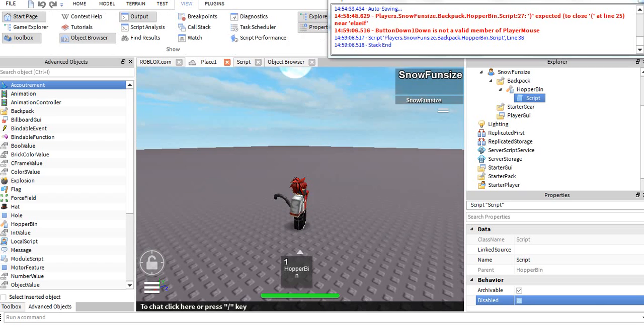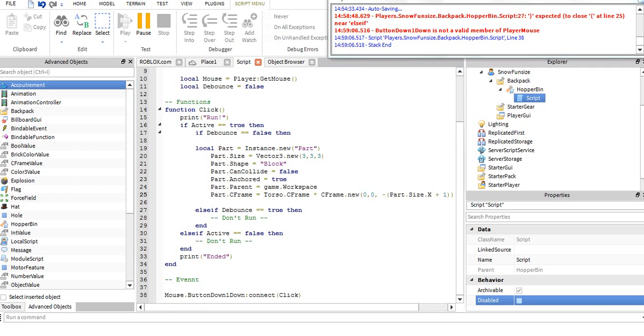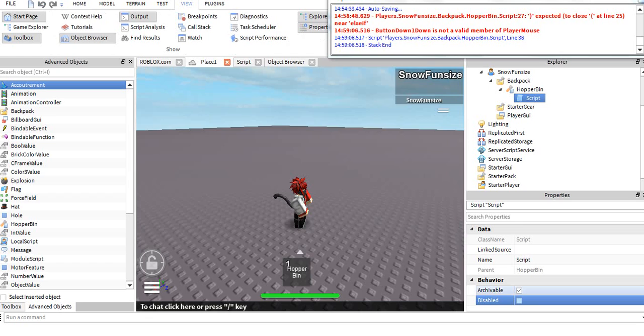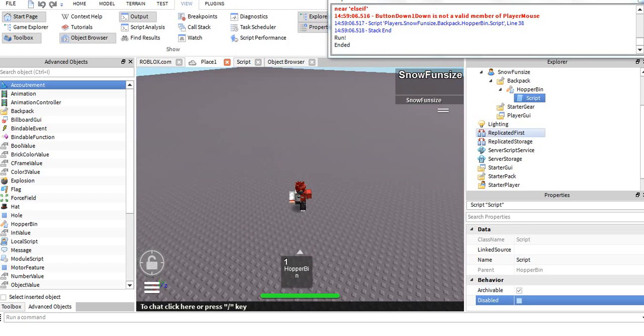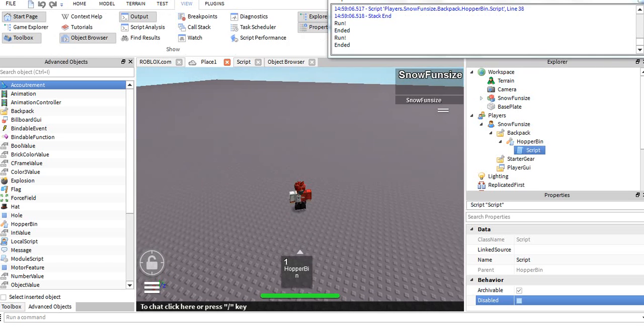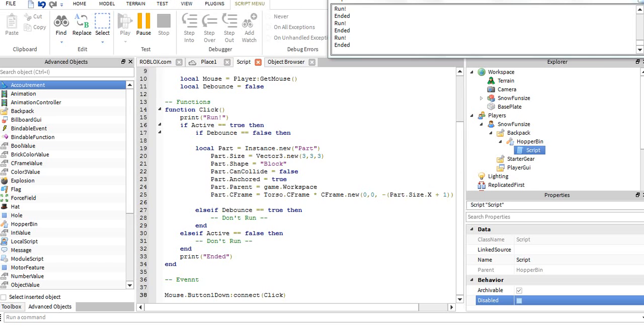Go ahead and test this. Button 1. Alright, so many typos. Button 1 down, so now whenever we click it should run this function. I'm lagging really bad right now.